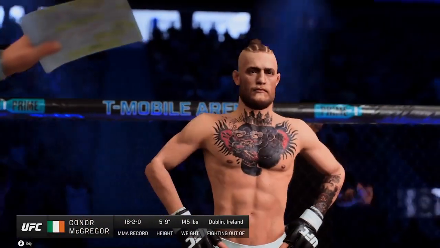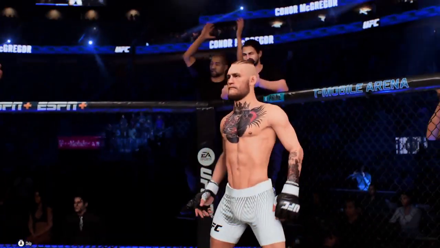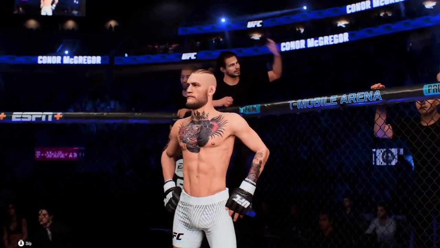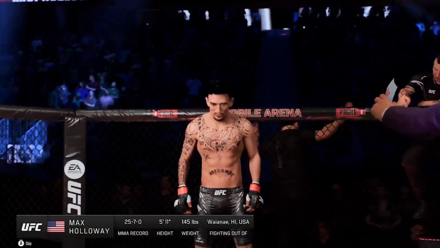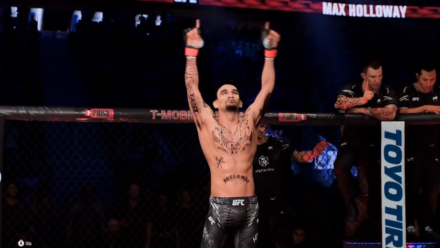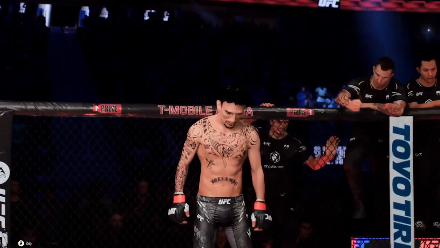Introducing first, fighting out of the blue corner, presenting the challenger, the notorious Conor McGregor! And now introducing the champion, fighting out of the red corner, presenting the reigning, defending, undisputed UFC featherweight champion of the world, Max Blessed Holloway!